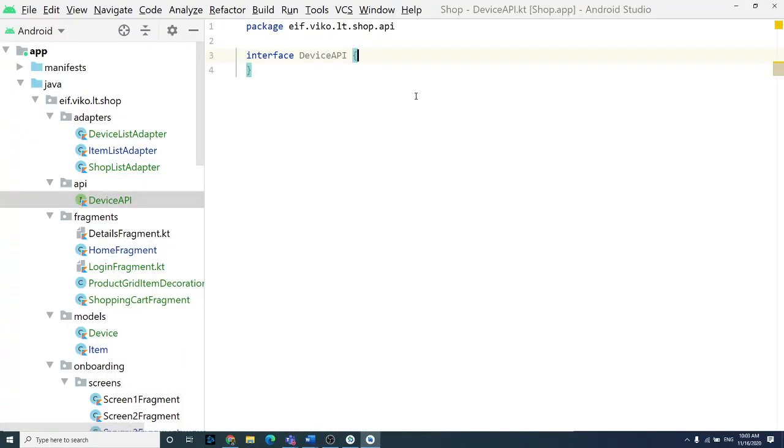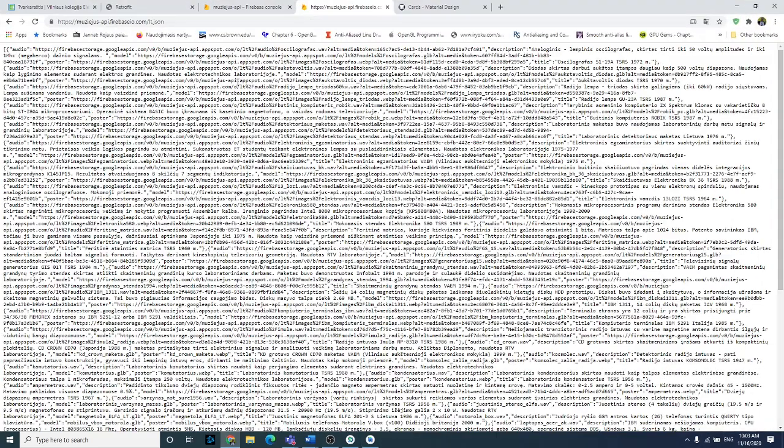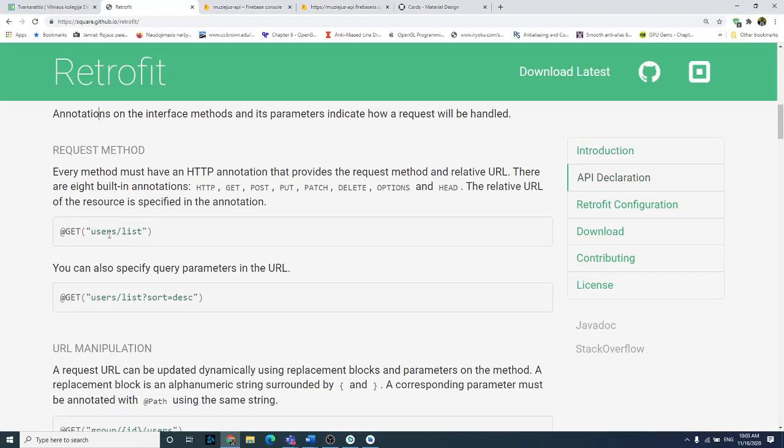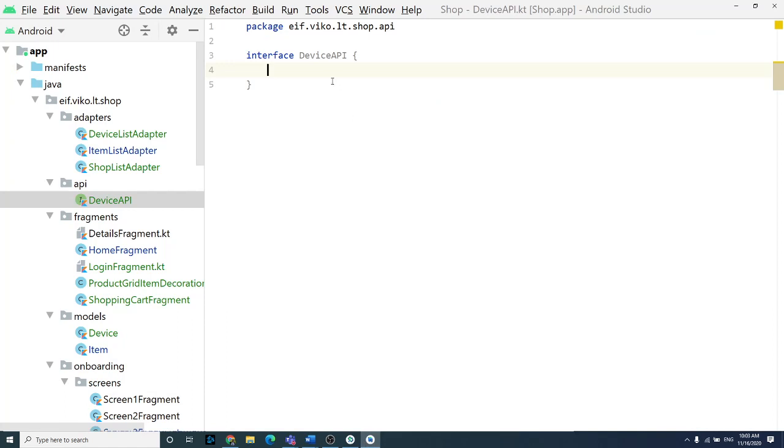And to make this call you need to use your library Retrofit here, and as you see here we need to use the GET annotation, like we call in GET.